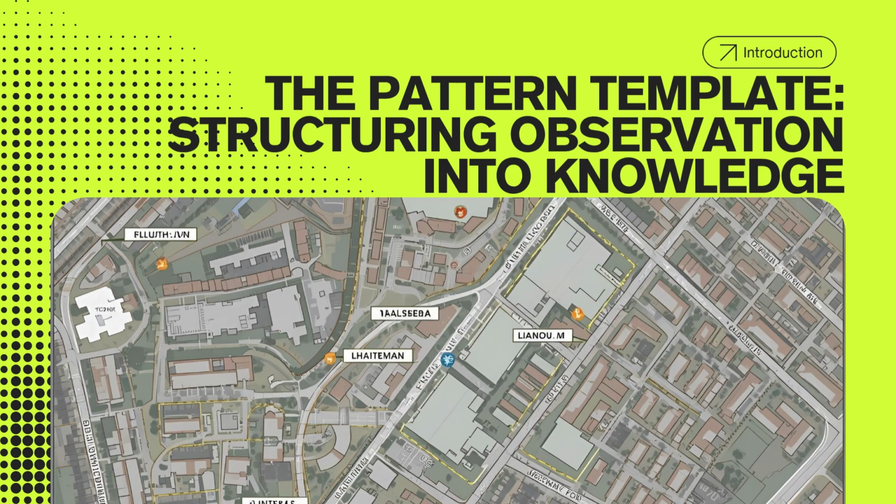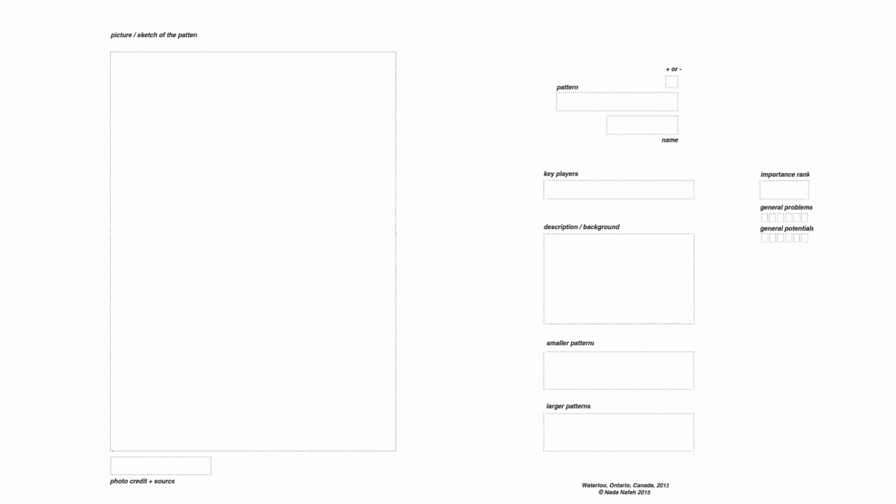This is where your fieldwork becomes systematic. You will use the Petron template as well, the small form we discussed earlier. For every single observation you think matters, each sheet captures one phenomenon. It could be a problem, a strength, or any interesting adaptation of the site. Give it a name that explains the essence of it. For example, shade as a social magnet, abandoned plot as a shortcut, or extended shopfront as shared threshold. Add a photograph or a handmade sketch, then describe what you're seeing objectively, not your opinion, but the facts.